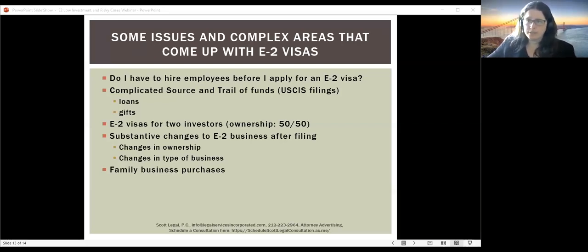Similarly, if you just buy another business, you buy the shares of another business, that's a separate entity and you're only authorized to work for your E-2 entity. So you need to be strategic in how you think about those changes. If your business changes in a way that is kind of a natural outgrowth, like let's say you had a marketing consultancy and you planned to focus on clients in the finance sector, but actually you ended up getting a ton of clients in the art world instead. That's okay, right? You're still doing the same service. You're still providing marketing consulting services. That's the type of thing where you really wouldn't need to go back to USCIS. You wouldn't need to go back to the consulate.